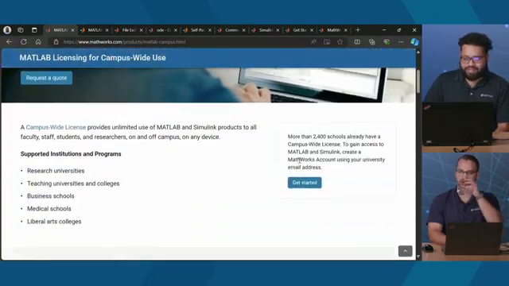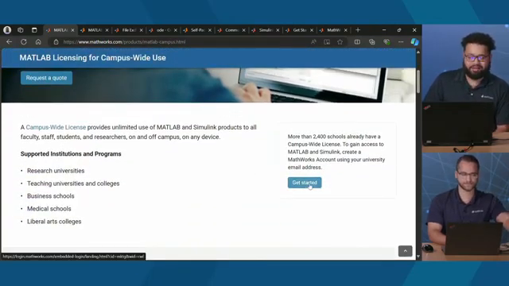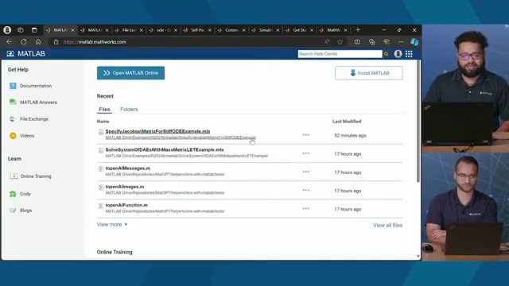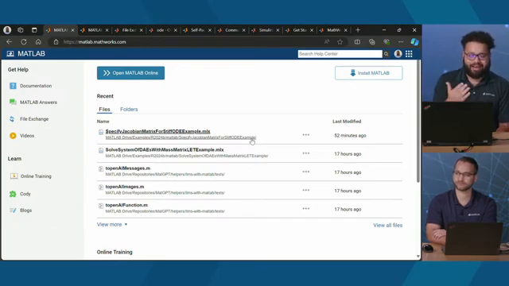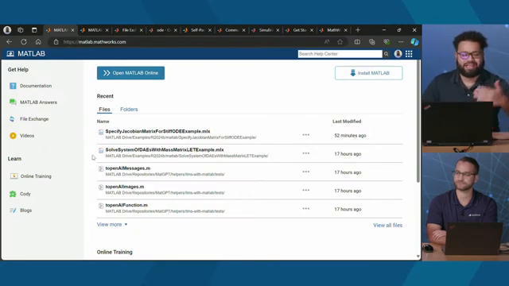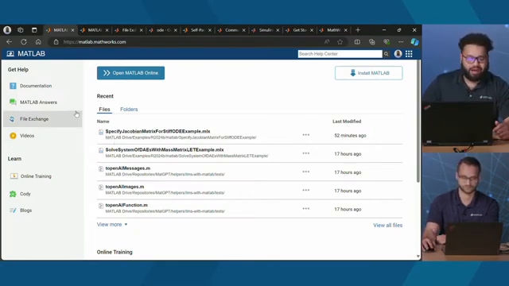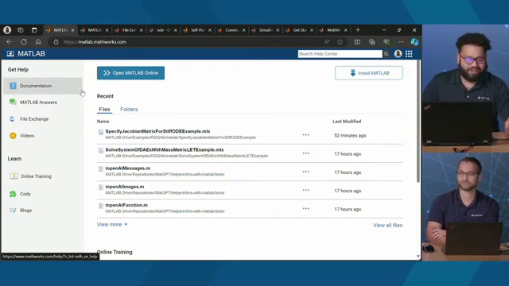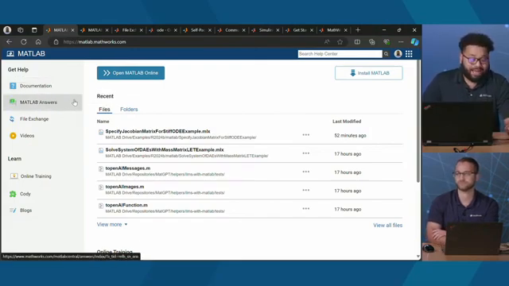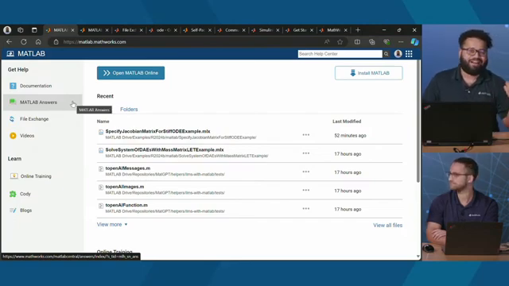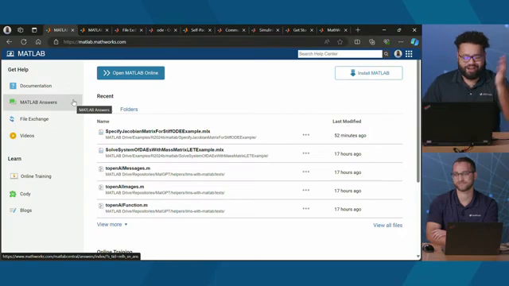If you go onto this link that you can see on the screen, mathworks.com/products/MATLAB-campus, you can click the Get Started button. If you have a MathWorks account created with your school email ID, it'll redirect you to what we call the MATLAB homepage in MATLAB Online. This is where it takes you the first time you get into MATLAB Online. On the left-hand side, you've got links to the documentation and MATLAB Answers. When Eric and I are not here answering your questions, you can ask our community of millions of MATLAB users who interact and answer questions on the MATLAB Answers page.